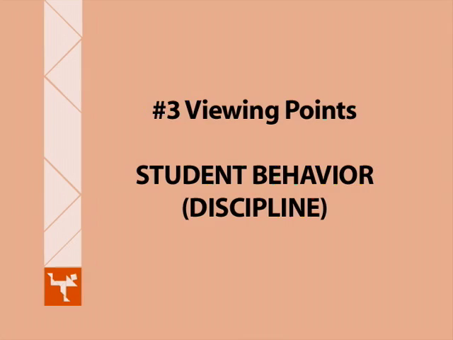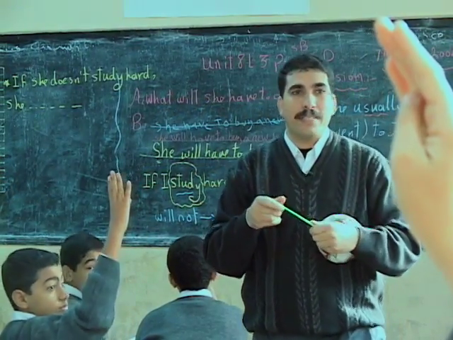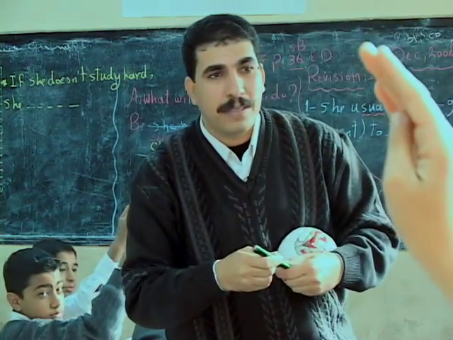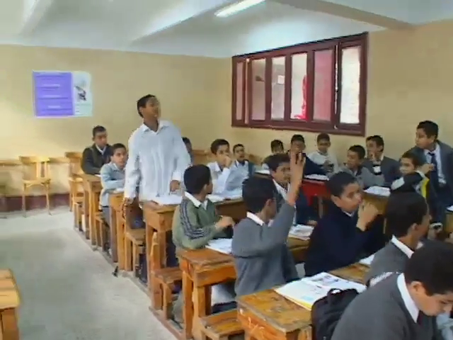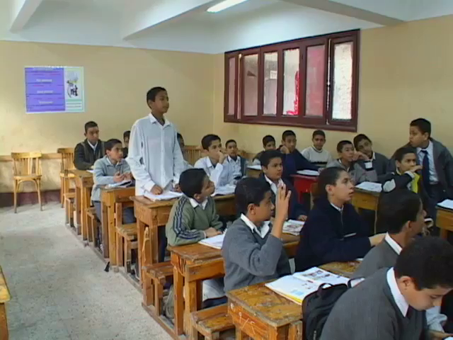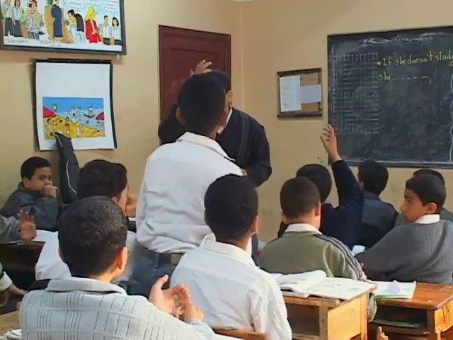Number 3, viewing points, student behavior, discipline. Video segment number 3. We, as teachers, know we have authority and know we must use it selectively and wisely. We have an obligation to treat all students fairly and to avoid humiliating them. If we respect them, we know they will respect us.